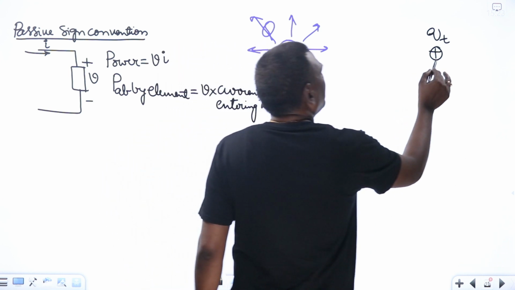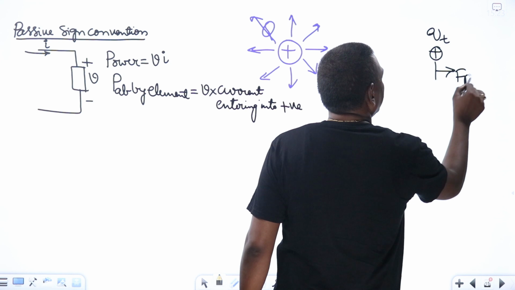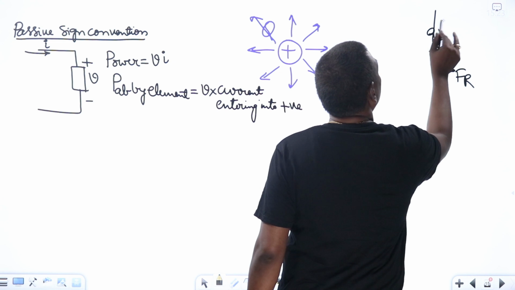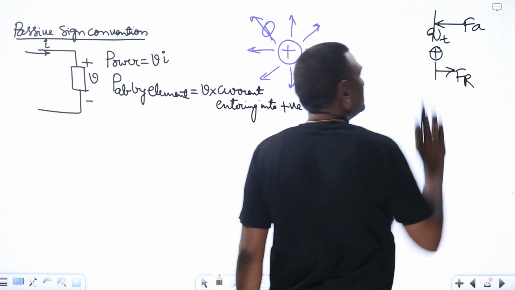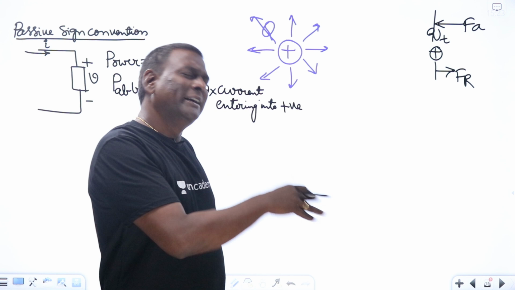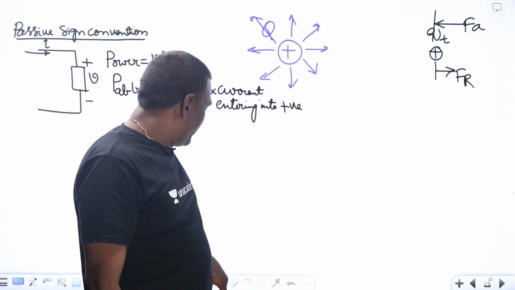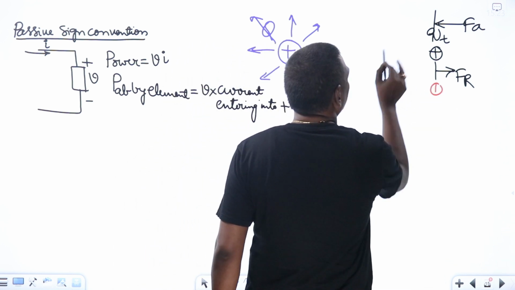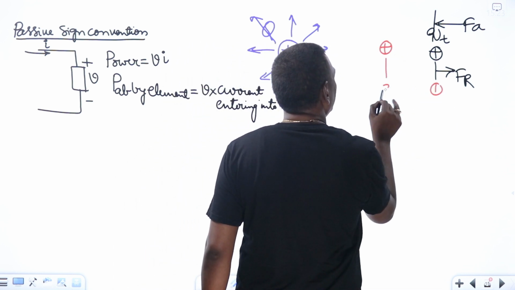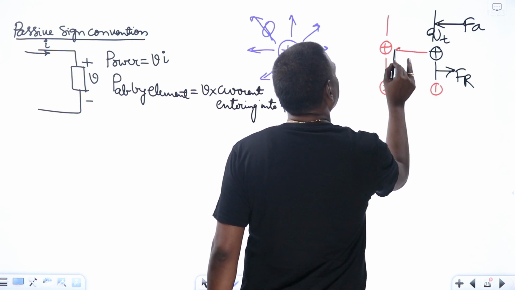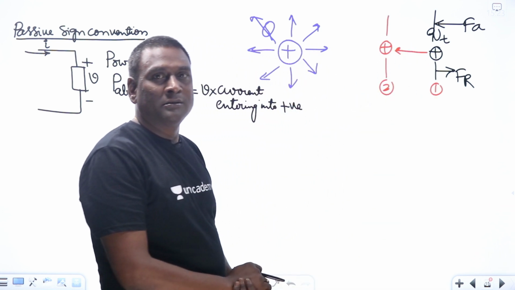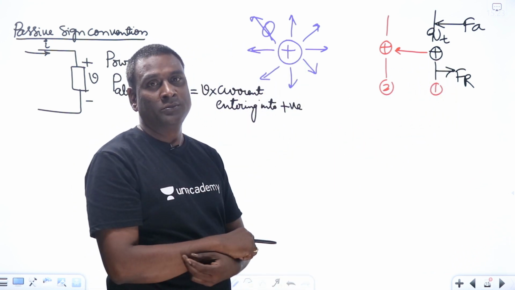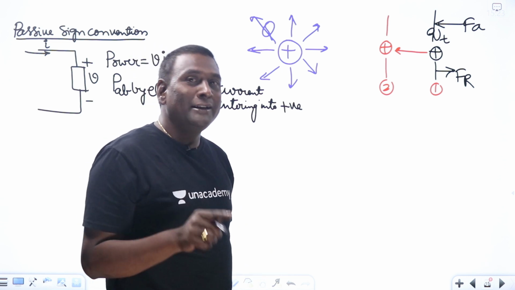We know that a repulsion force will be there here. In order to keep the test charge there, we are supposed to apply some force in this direction. When those two magnitudes are the same, it is going to be stable. Now, if I want to move the test charge from position 1 to position 2 in this direction, should I expend energy or not? Yes, because opposition force is there. Beyond the opposition force, you have to move, meaning that you are expending energy.